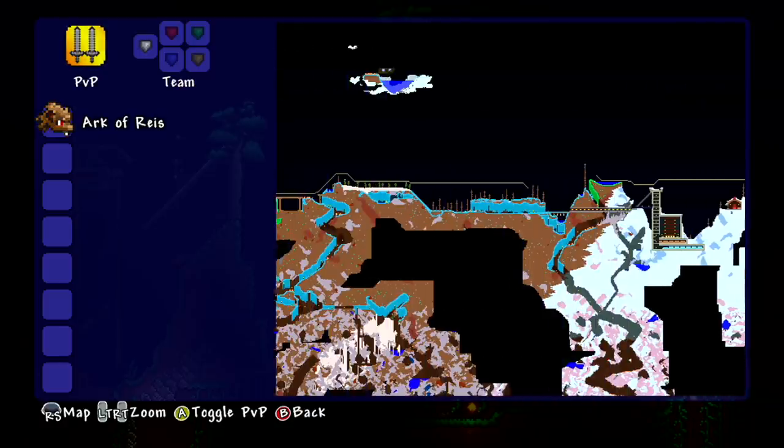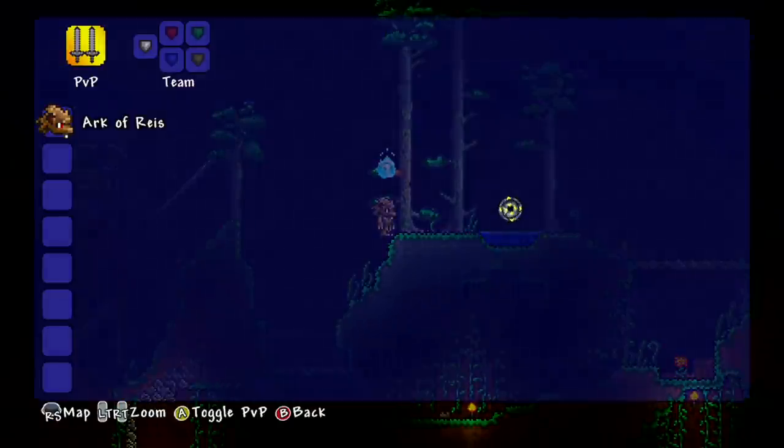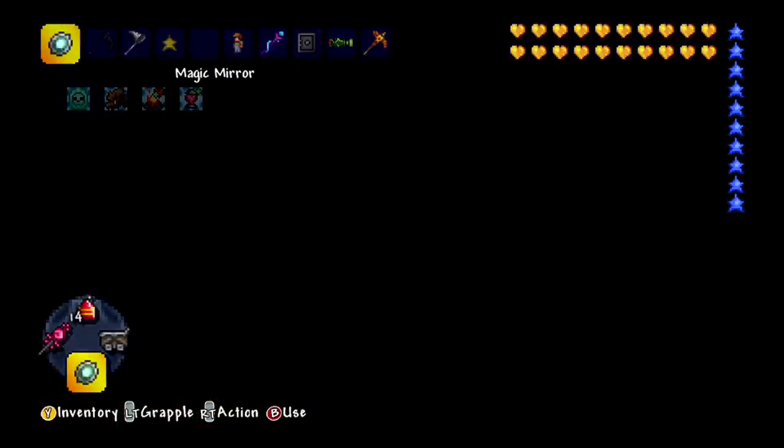Where should we check out next? Where haven't we been and looked at? We've done all of that side. Let's go home.